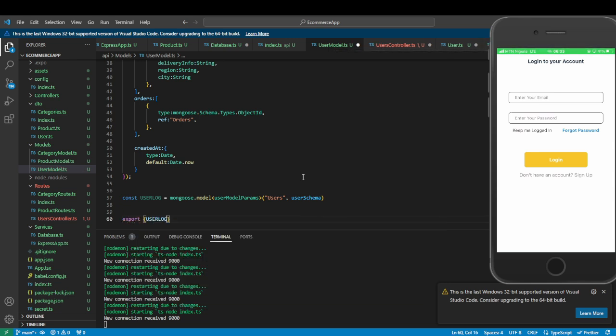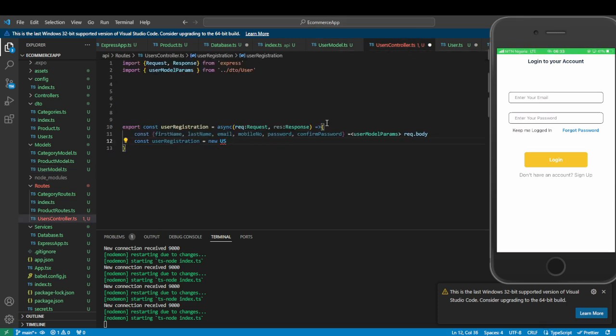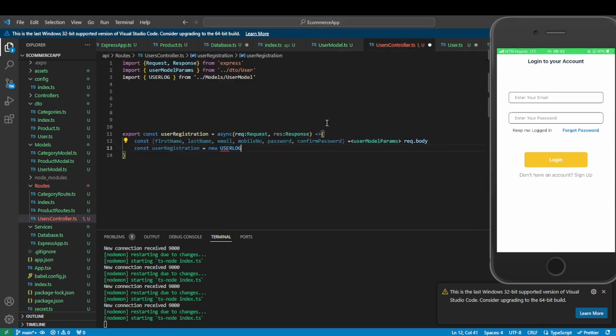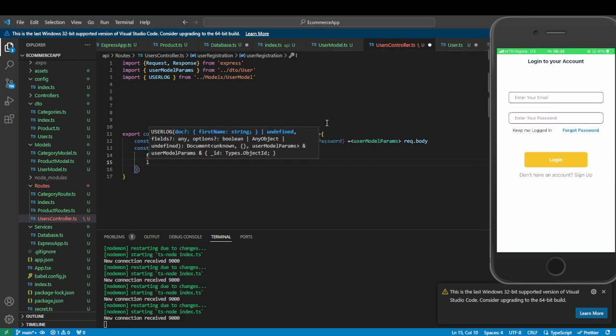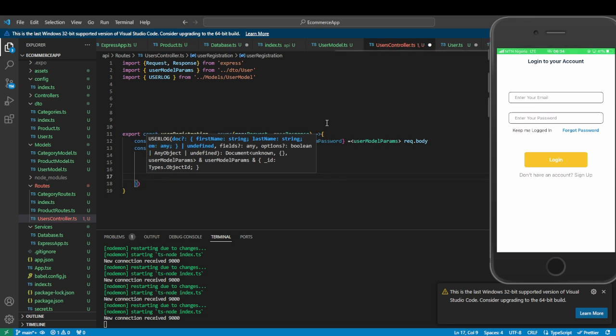Now it will bring it down here. Good, it's bringing it up. So we have our user log, and then we can pass the parameters in it. Last name, we'll pass email, we'll pass mobile number.